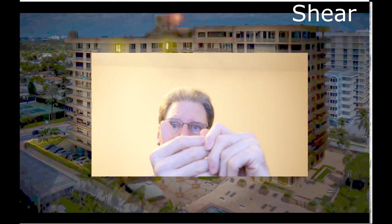Studs in a wall will just collapse like that. That's why you put drywall, a little bit of help, on one side, but exterior plywood on the other. And the nailing schedules are getting down to like 2.5 inches now, because the more nails you have, the more resistance you have to that shear, pulling it over like this.